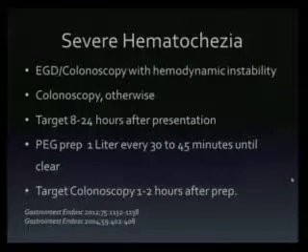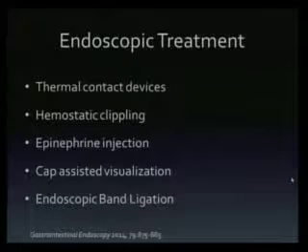So this is a rapid way to get the bowel purged so that we can see what's going on in the colon. Without the purge, it is very difficult to find where a lesion may be occurring. When we talk about endoscopic treatments for these individuals, there are several different ways that we can treat these patients.